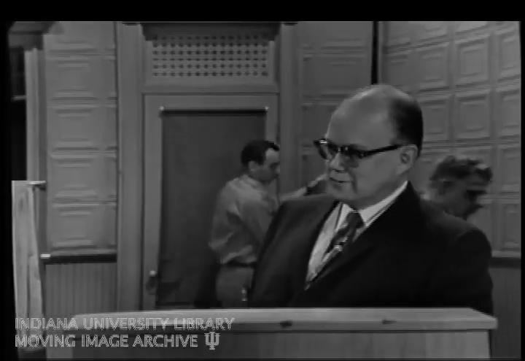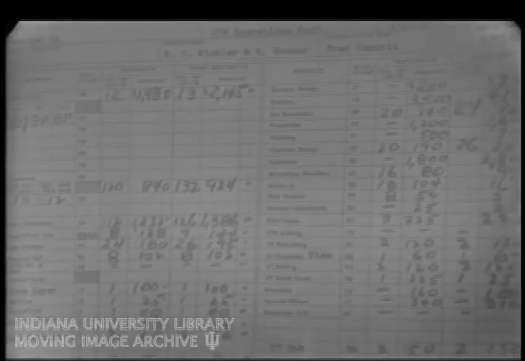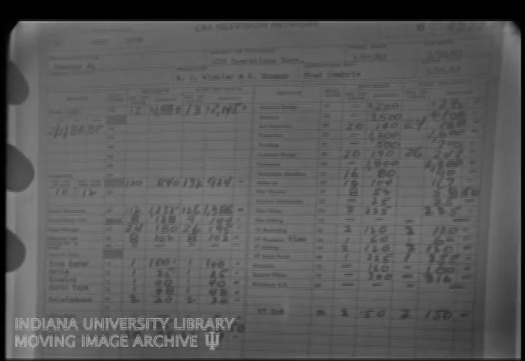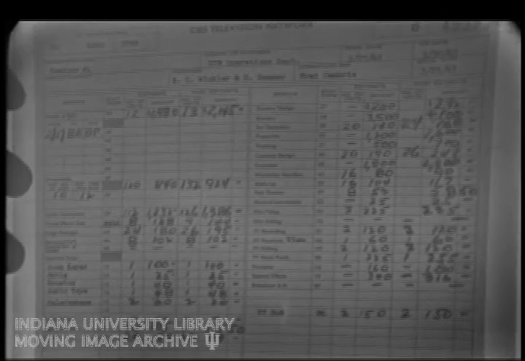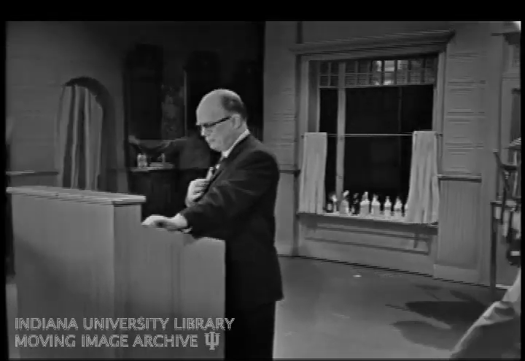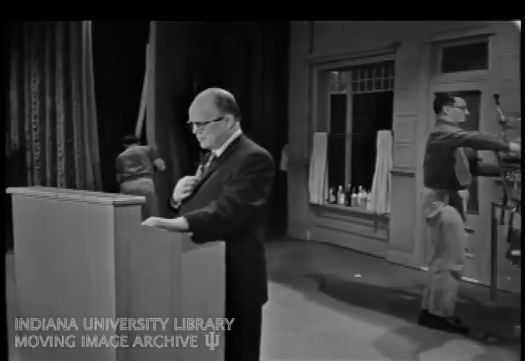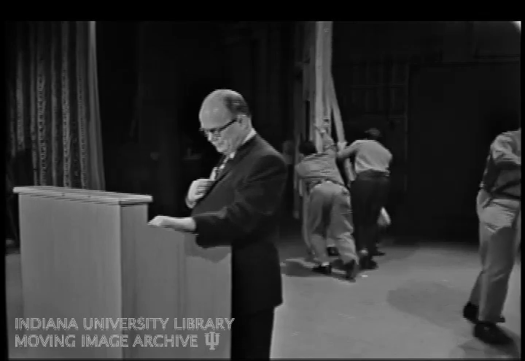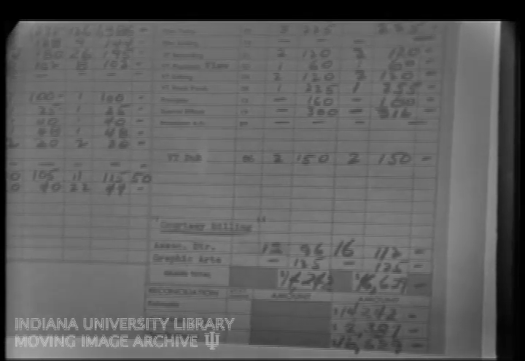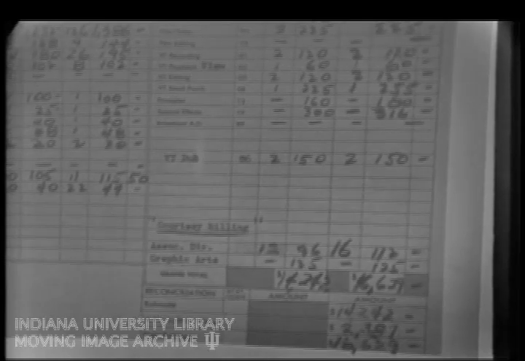You will note that several things have happened to the estimate to make it different from the post-estimate. We originally figured that this set was going to be a modern interior. The director, however, decided to change his mind at the last minute and make it a 1900 period. This involved a little bit more work for the shop, a little bit more painting, and cost a little bit more money, so his estimate is a little bit higher than when he started out. You will find also that the rehearsal took a little bit longer than was anticipated, so the cost for studio usage, technicians, and stagehands has likewise gone up. In other words, the show cost a little bit more money than had been estimated.